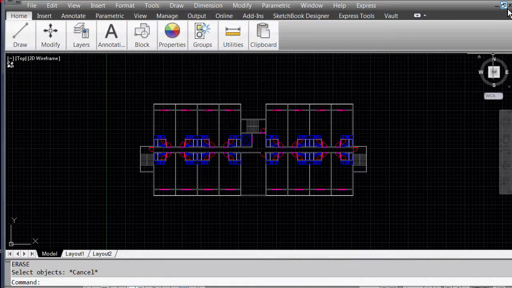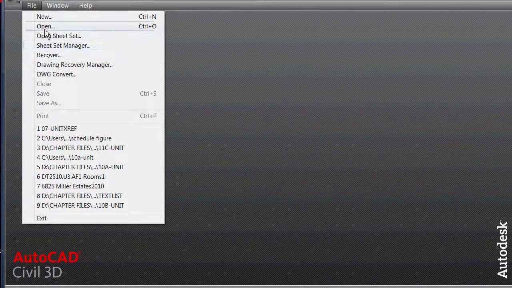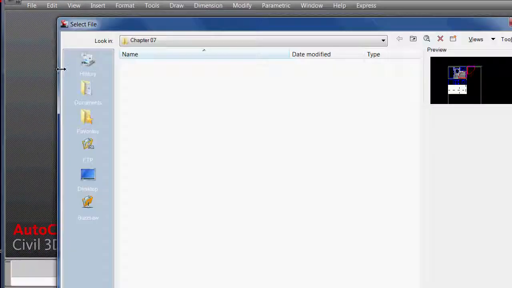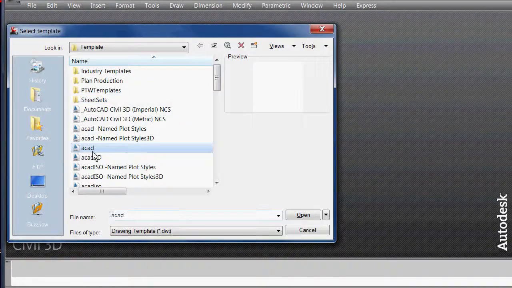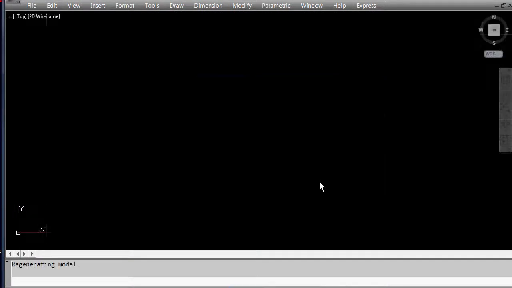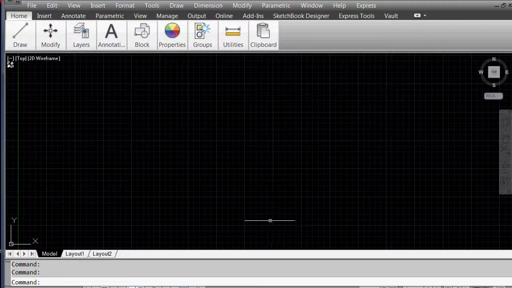Well, actually, you know what? There's a reason why I'm going to destroy this drawing. I'm going to destroy it because it has a block reference in it. Let me open a new drawing. Nope, I want a new. And the drawing that you have, if it contains a block and you have an X reference that has the same name, AutoCAD will refuse to import either the block or the X reference, okay, because they have to have unique names. So that's why I destroyed it. I didn't want that block residing in my drawing here. The drawing name. I'm sorry, the block name to be residing in my drawing.